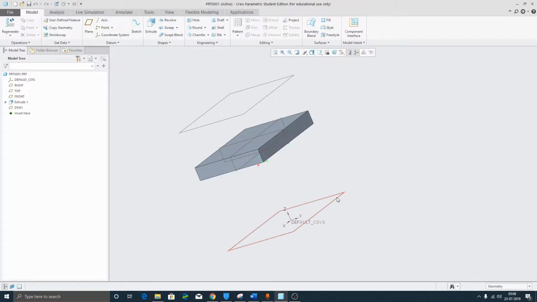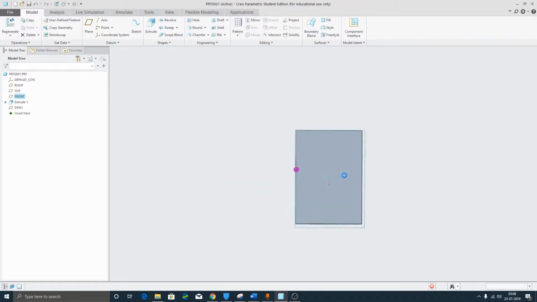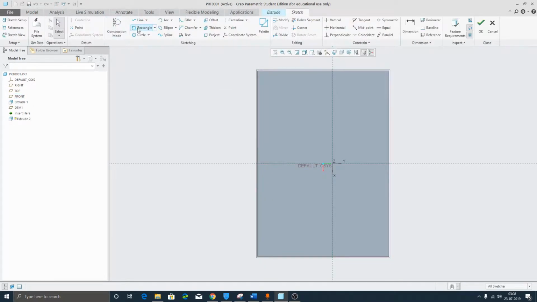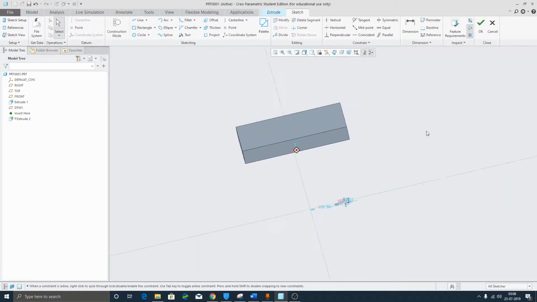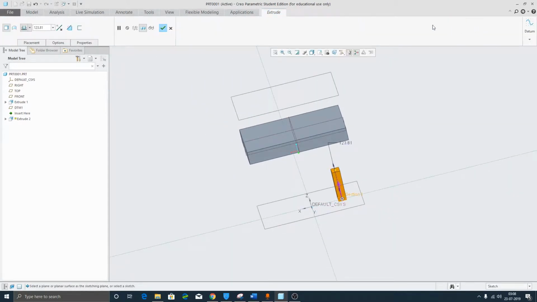Okay, so here is our plane. We can press X for extrude. And now we can make our entity. After we make our entity, let's click on OK. And now from here, we already talked about these two methods. Now we're going to talk about this one. So this one is extrude up to next surface. Let's say, for example, you have to create a feature up to certain surface. So you can use this one, up to next surface. Then in that case, you can use this variant of extrude.